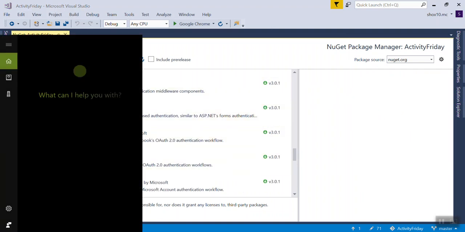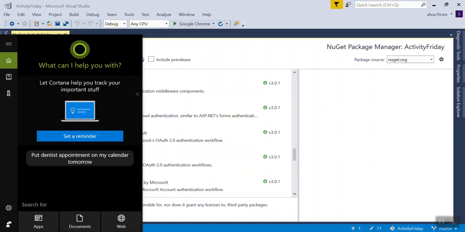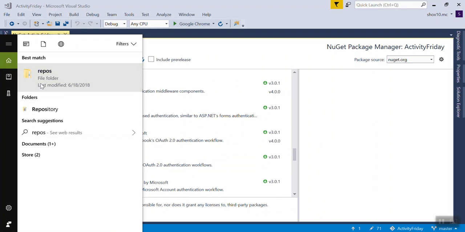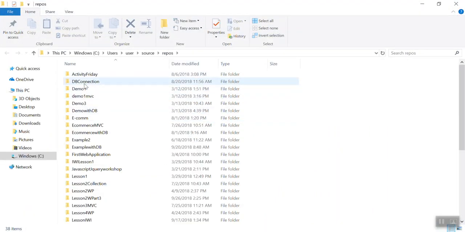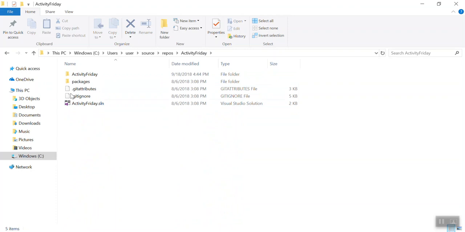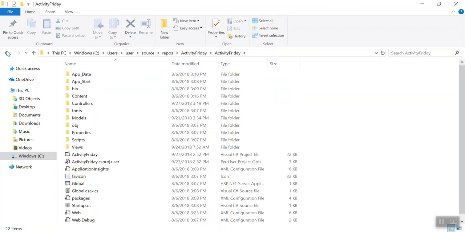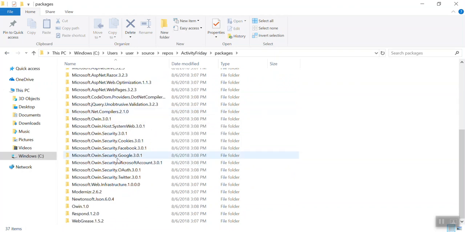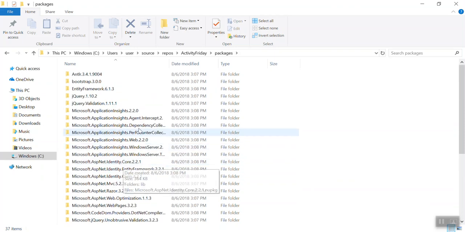And if you go to your repos folder, where you can locate your file, say Activity Friday, you will notice there is a packages folder. All of these packages, the necessary components that your program needs to run or work, are added into your project folder inside the repos.